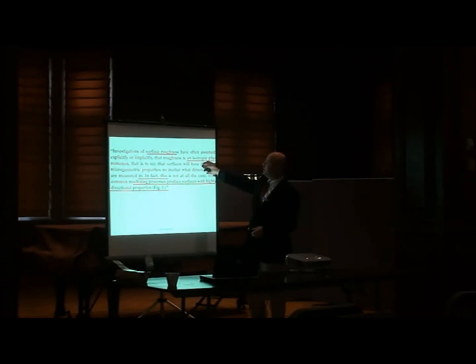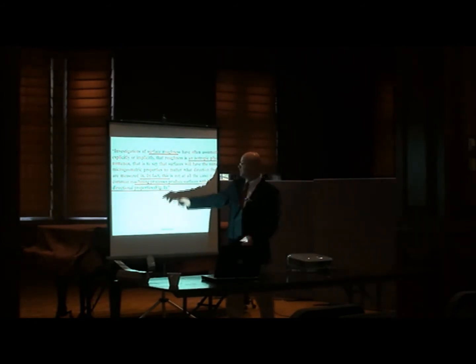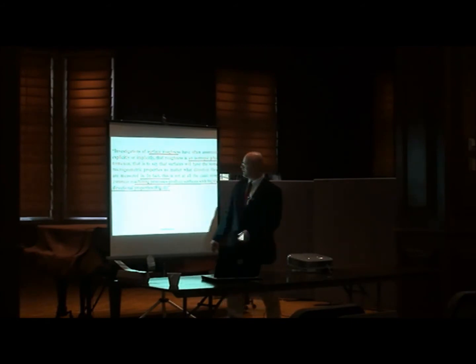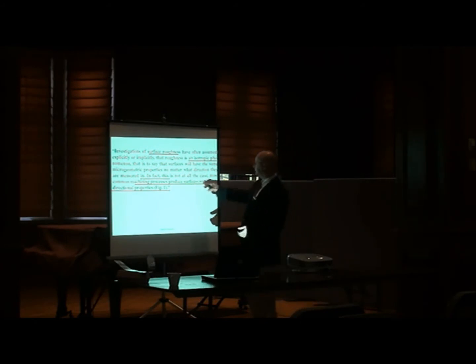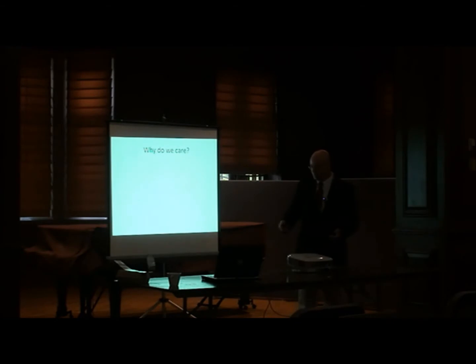So Tom Thomas noted that surface roughness is an isotropic phenomenon. In fact, people think surface roughness is an isotropic phenomenon, like the guys at 3M. In fact, the process that made it, so he's talking specifically about machining process, but I'd look at most manufacturing processes are directional in nature, and they go along with surface properties. We don't need to see his figure 1. Why do we care?